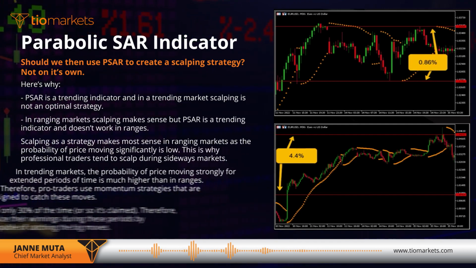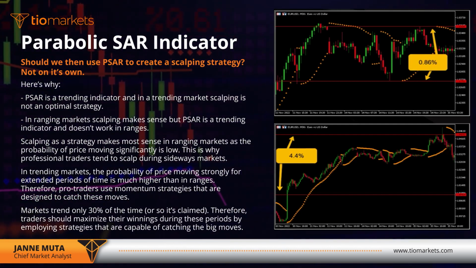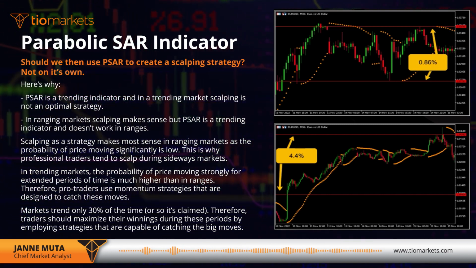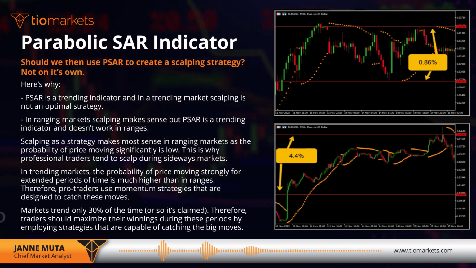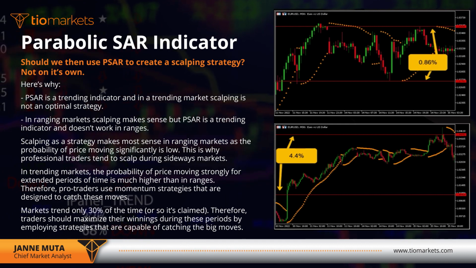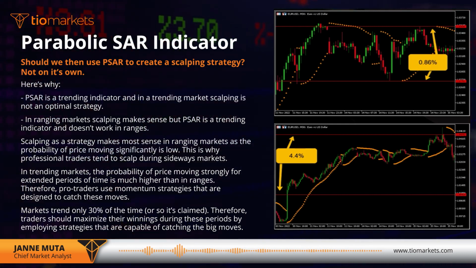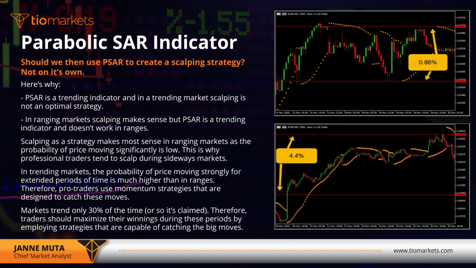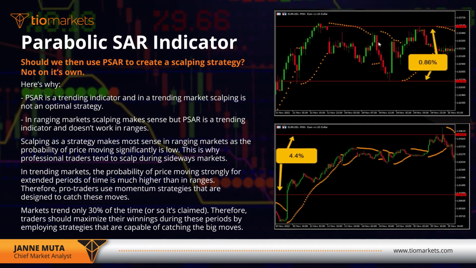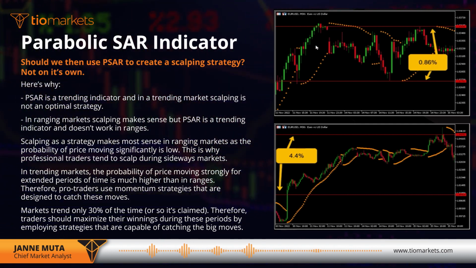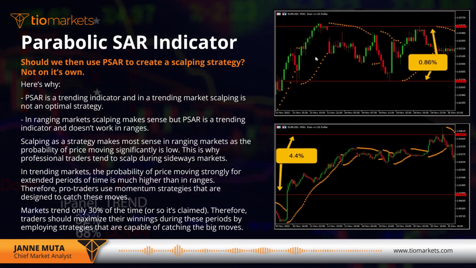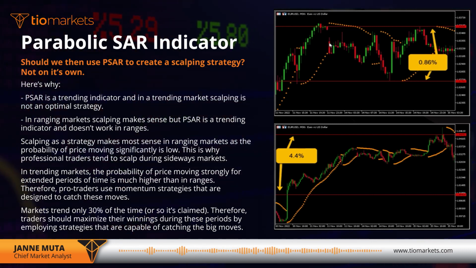Okay, should we use the PSAR to create a scalping strategy? And the short answer is not on its own. Here's the reason why. This indicator is a trending indicator, and in a trending market where this indicator works, scalping is not an optimal strategy. And then when the markets range, like here in this chart, this indicator being a trending indicator doesn't give you the right signals. It gives you the wrong indications, so it's not suitable for range trading.